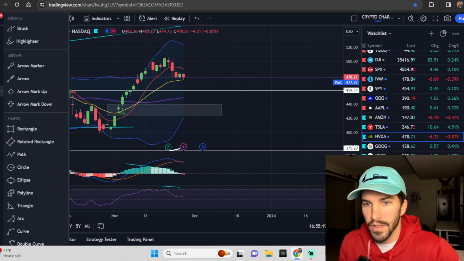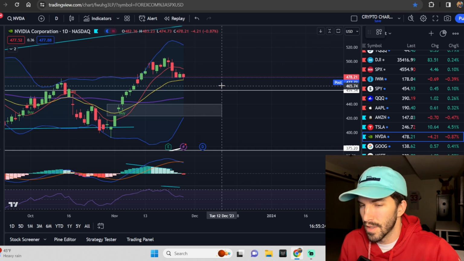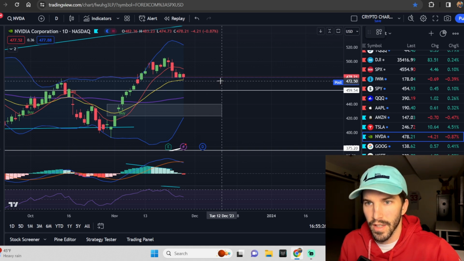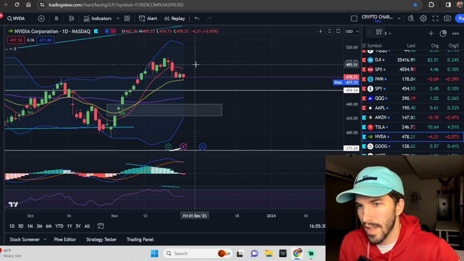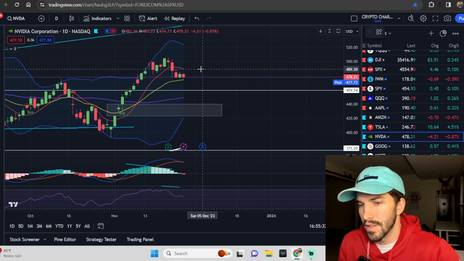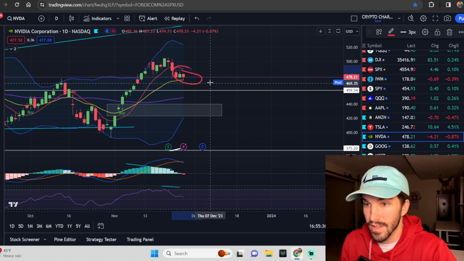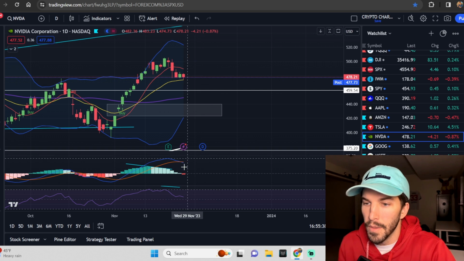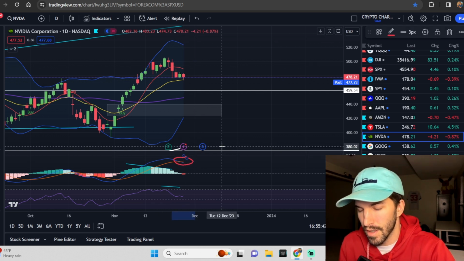And the first thing I wanted to do here was bring up Nvidia, because we were talking about how on the hourly, and we'll show that in a second, Nvidia might be leading this market and saying that a negative trend is coming. And I just wanted to point out on the daily here that we actually do see this red bar. We're testing that 20-day moving average, right? But down here on the MACD, we're actually getting that first red impression on the histogram for the MACD. Okay, so I just really wanted to point that out to you guys.